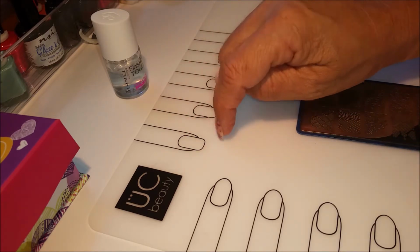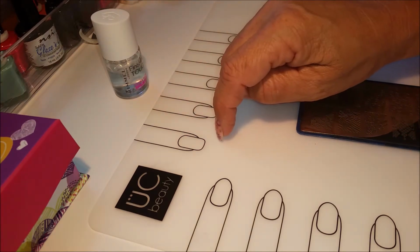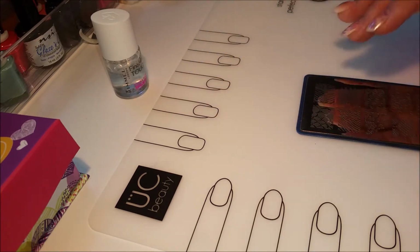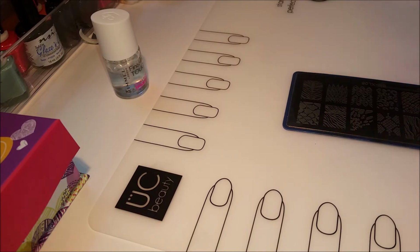I'm not gonna be able to paint a decal for y'all because I don't have any acrylic paints. That reminds me, I'm gonna have to start buying some. But anyway, I'm gonna do just a stamping on there and see if it works for me, because I was having trouble with my stamper earlier.